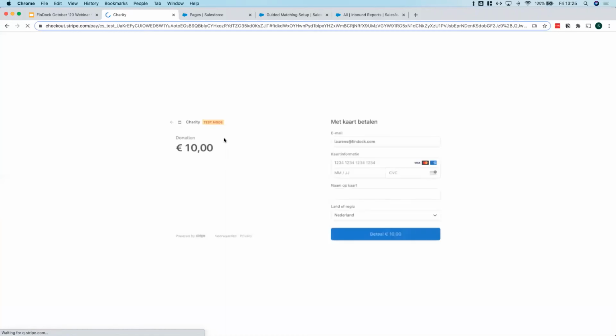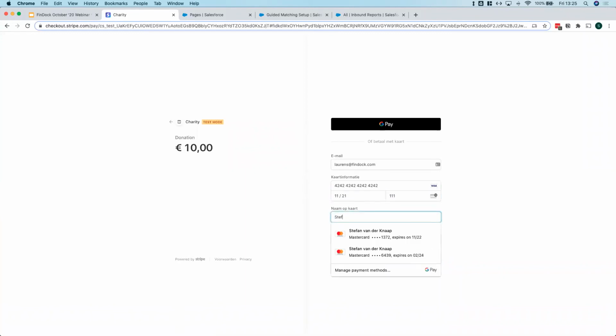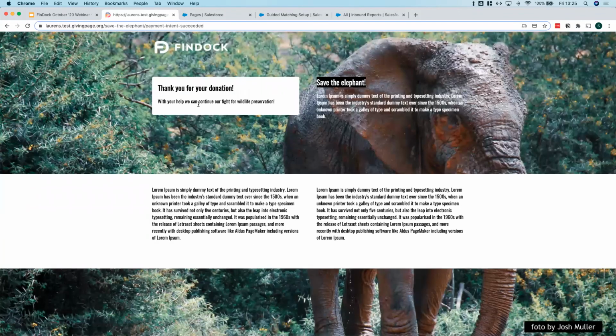And this example is done via Stripe, so I'm redirected to a Stripe page where I can input the Stripe details and hit pay. Now Stripe, once succeeded, will redirect us to a thank you page, and for a donor, I'm done, right? So this is the checkout flow from the perspective of an end customer.